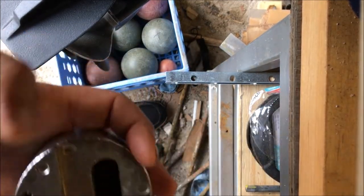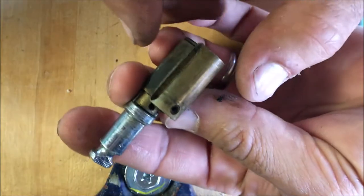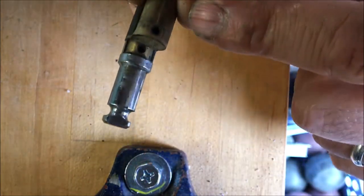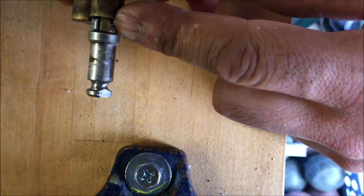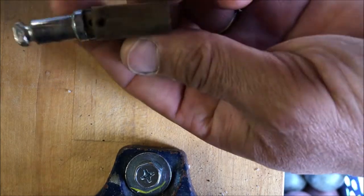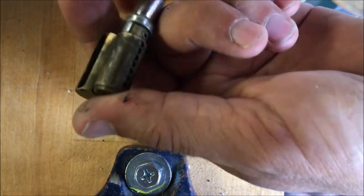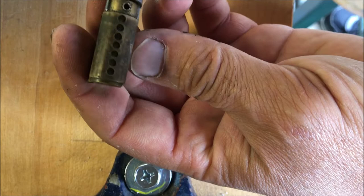Take that to the bench. Okay, so now the way this is made, there's a roll pin there, and I think there's another roll pin here, but we don't care about this roll pin. We care about this roll pin, so we're gonna push out this roll pin, and we're going to access the back of the lock and push out the key. Now when we do that, we gotta make sure the tumblers don't go flying out here.